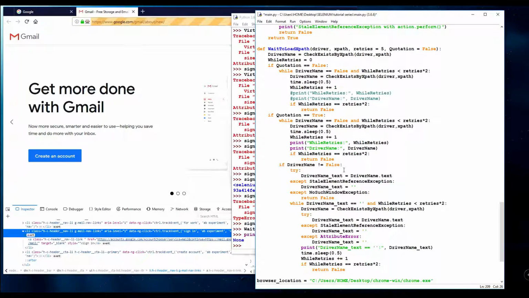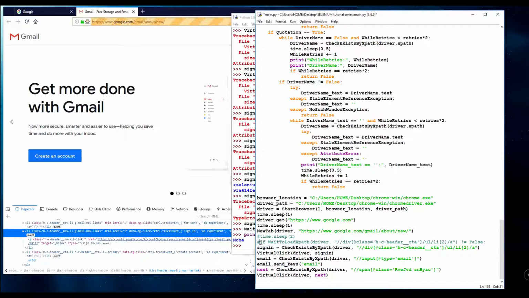Oh, I didn't return true. I only return false if something wrong happens. So it means it works, because I'll need to write if not equal to false. We do this.